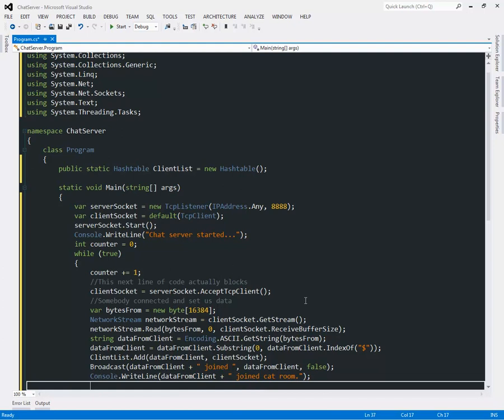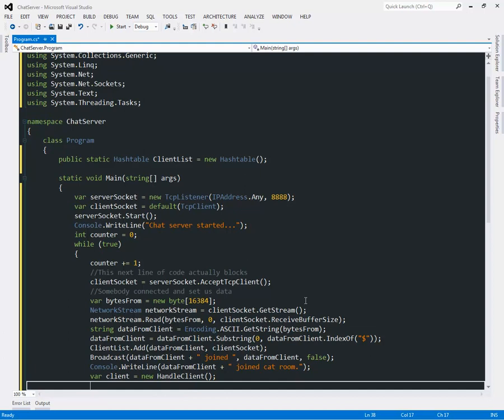Okay, and then we'll say var client equals new HandleClient, which we haven't described yet, and we'll say client.startClient open parentheses client socket.